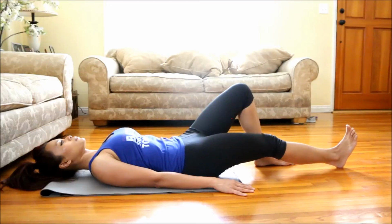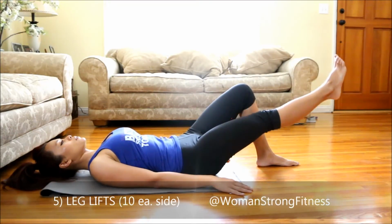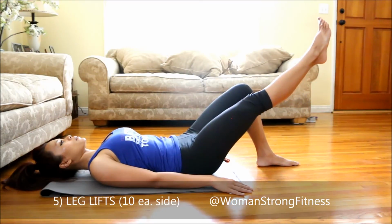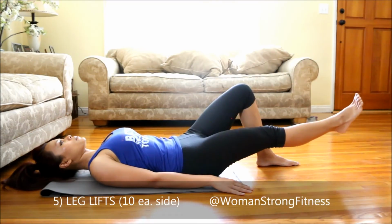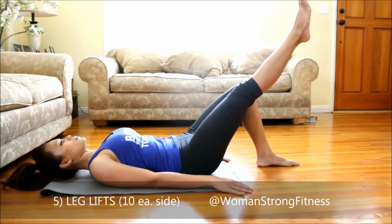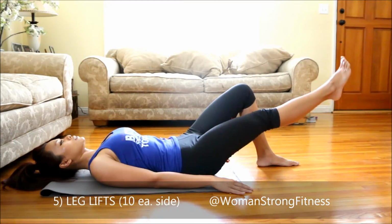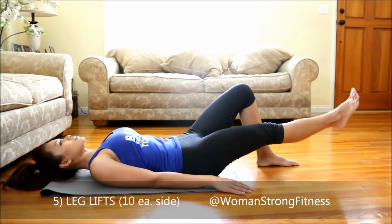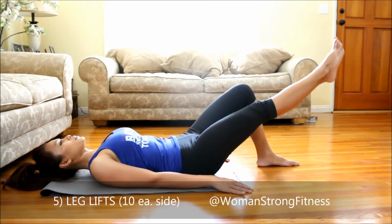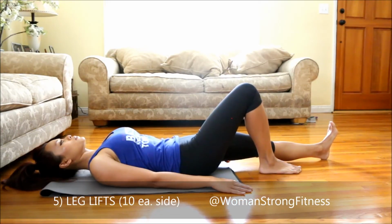The next exercise is a leg lift, so start with your hands at your sides, one knee is up, the other leg is down on the floor, and you'll lift that leg up. There's no need to snap it or kick it up quickly. This is a very controlled, slow motion from your abdominals contracting. Again, think of those deep ab muscles working as you slowly lift that leg up and slowly bring it back down. So you'll do 10 of these leg lifts on one side and then 10 on the other side.